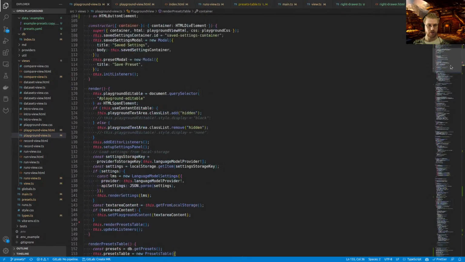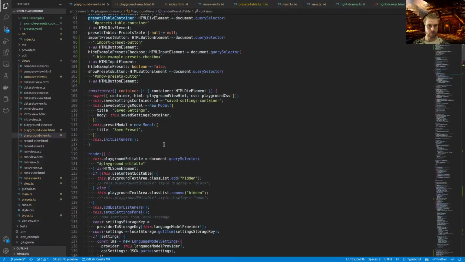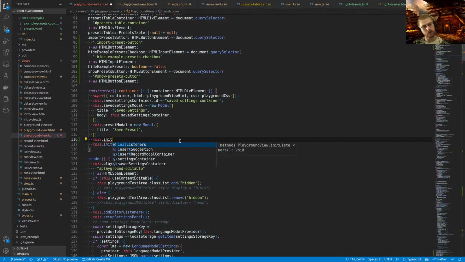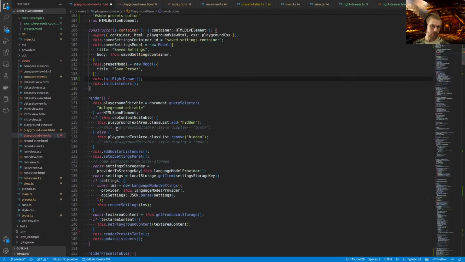So when we set up the view, let's have a method init right drawer. Let's try this.